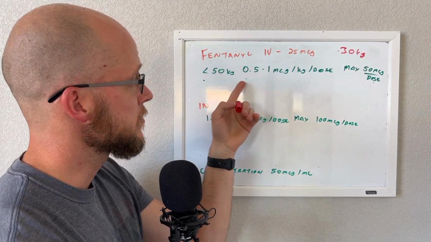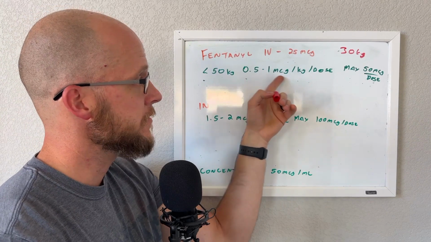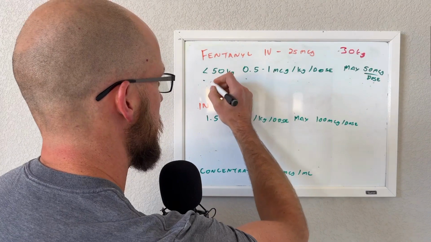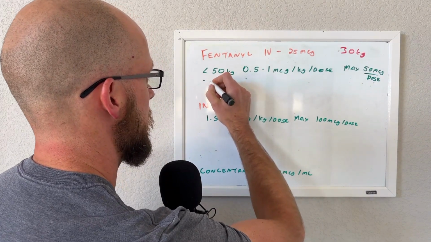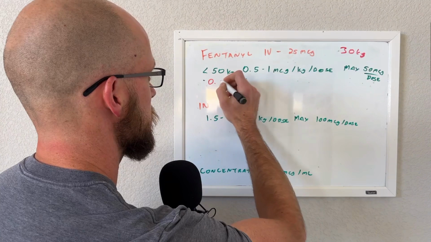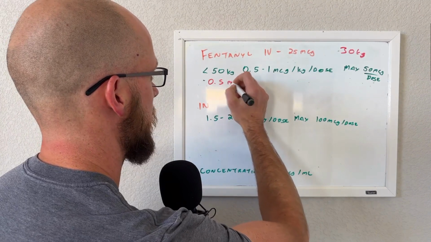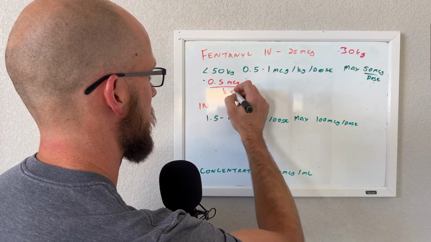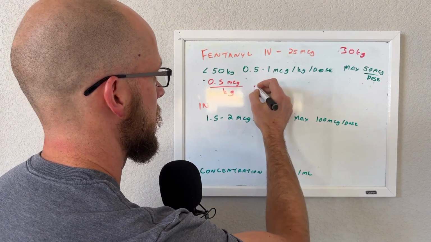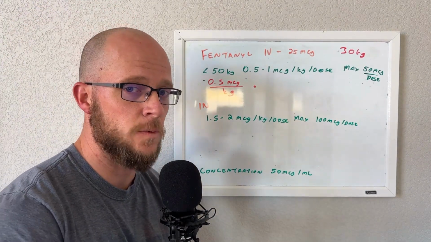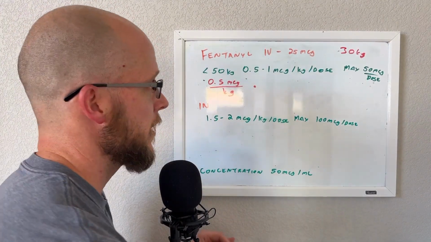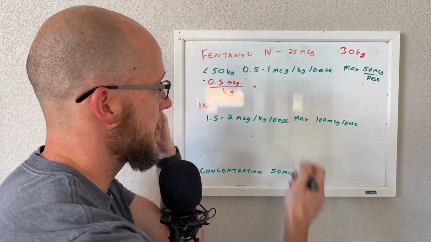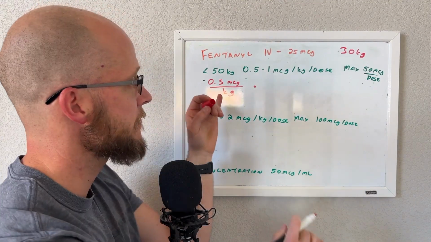So they weigh 30 kilos. Our range is anywhere from half to 1 microgram per kilo per dose. Okay, so what do we know again? We know that we have our concentration, 0.5 micrograms per kilogram. And I'm just going to leave dose off there because we're only doing 1 dose, right? So then it's kind of redundant to keep it on there. Just for simplicity, we're going to take it off. Okay, so we've got the half.